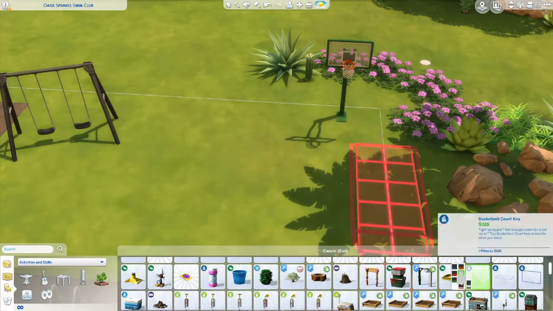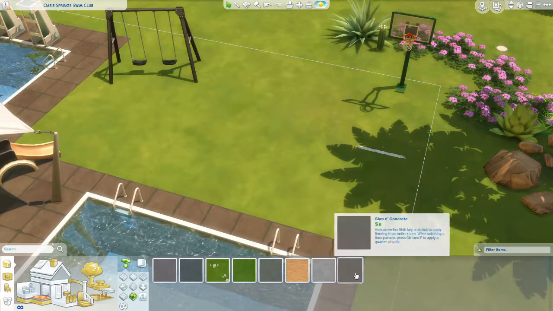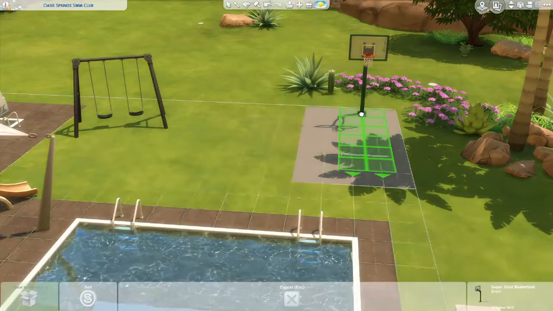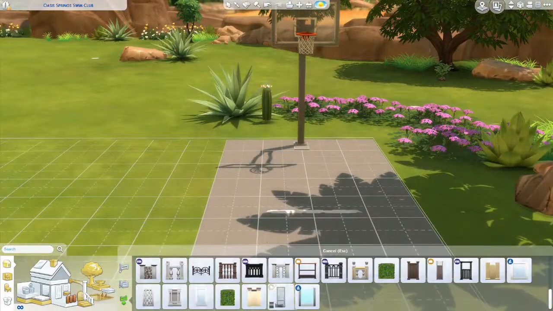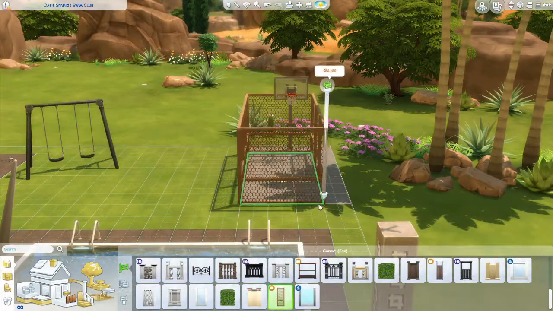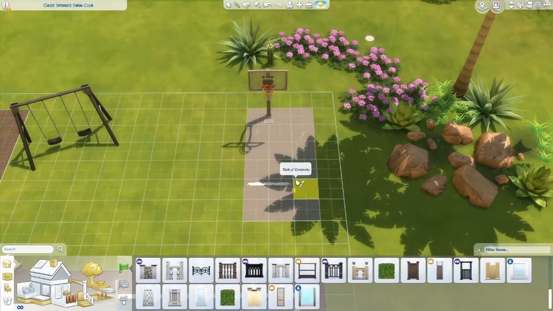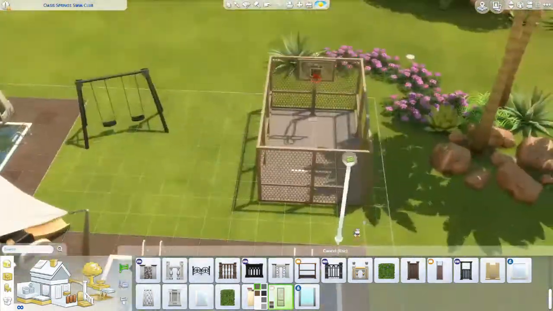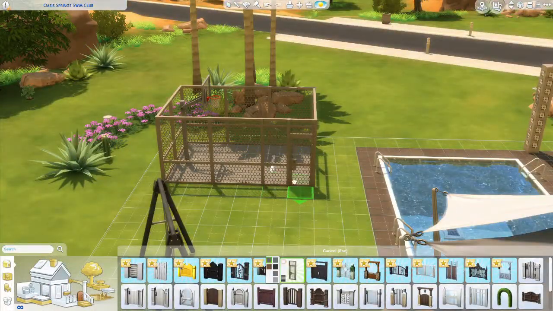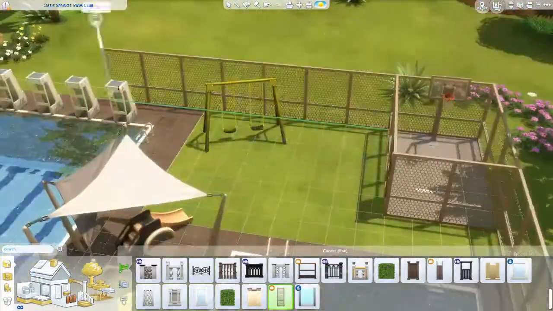And I want to put in a basketball court as well, just to make it a little bit more very family friendly, with a lot of different outdoors style activities that you could do. And I use this chain link fence as well to make it sort of protected. I think it looks pretty good.